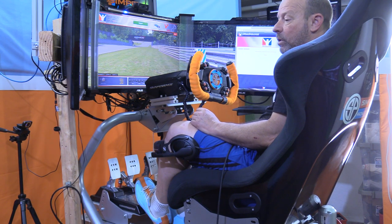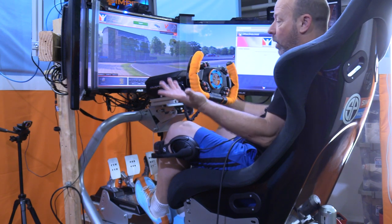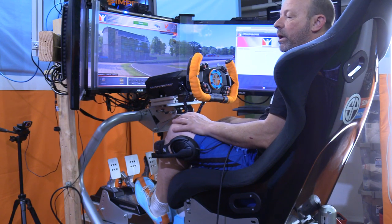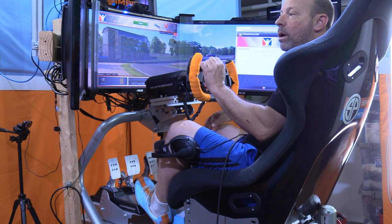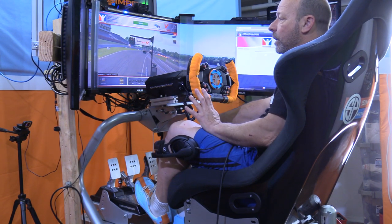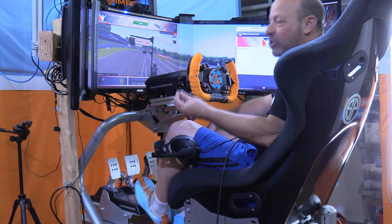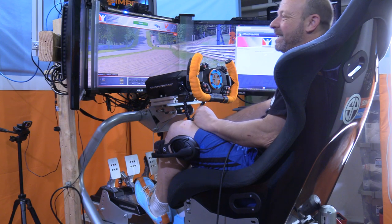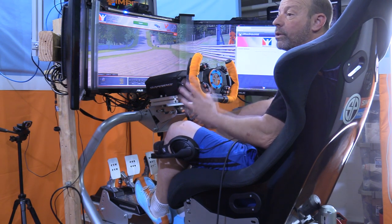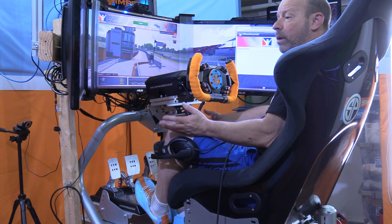And again, these can be used USB, directly in and work with any wheel that you want. So today I'm using it with my Sim Xperience Accuforce wheel. So it'll work any way you want. Or you can plug it directly into a Thrustmaster wheelbase, pretty much everything other than the T500. So this is a great upgrade for anybody who's sitting on a TSXW or a TGT or a TSPC. If you're on a T150 or a T300, it'll work for you as well. $200, totally reasonable price for a load cell upgrade or a load cell pedal set.